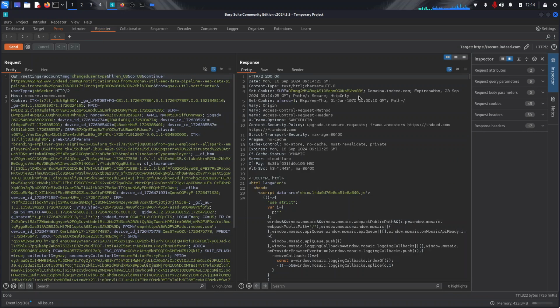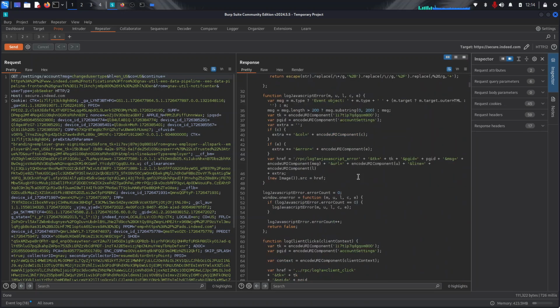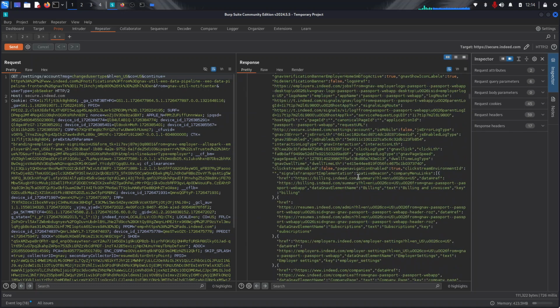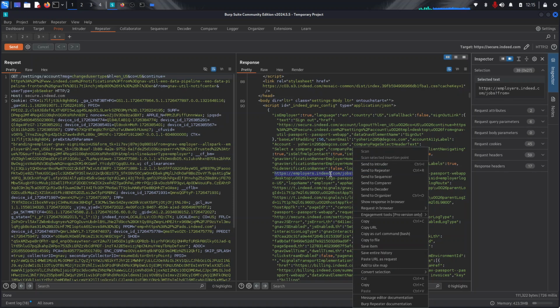Okay, the cookie domain indeed.com, okay, transport security, okay, there's the same origin here, https indeed.com, strict transport, okay, there's Cloudflare, which is fine, script data source, okay. So I want to see if there's something like employer somewhere here. There's indeed employers.com jobs. I'm going to copy this.